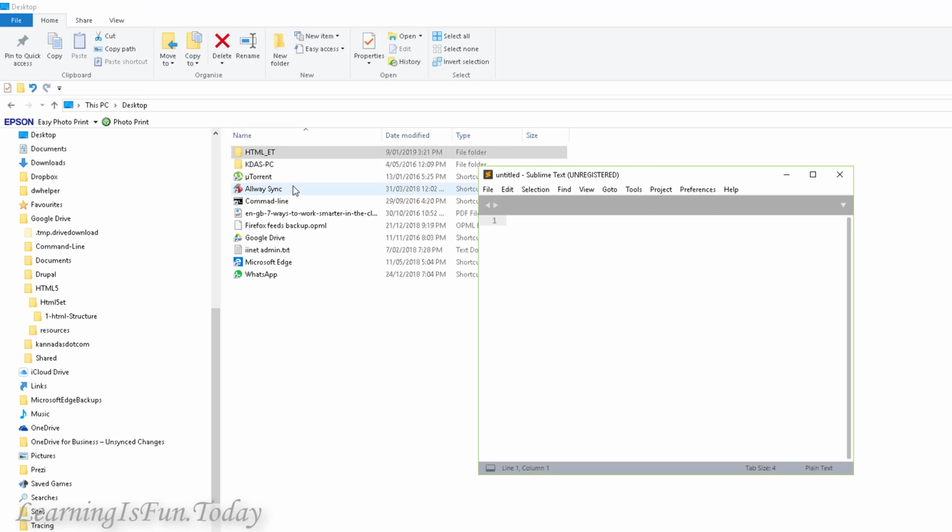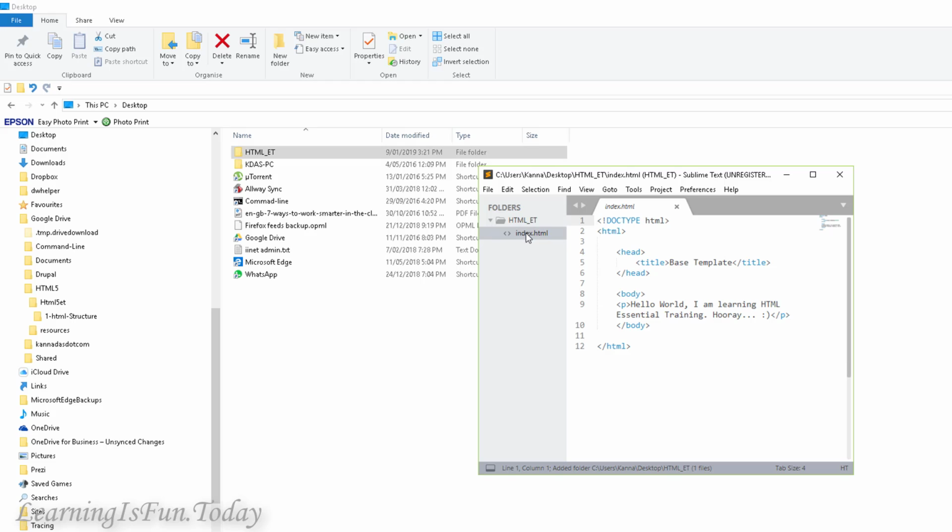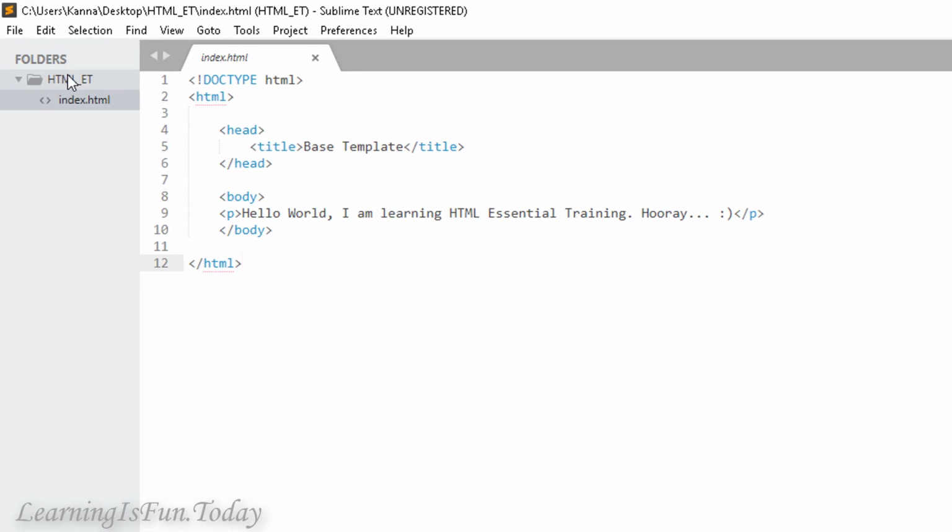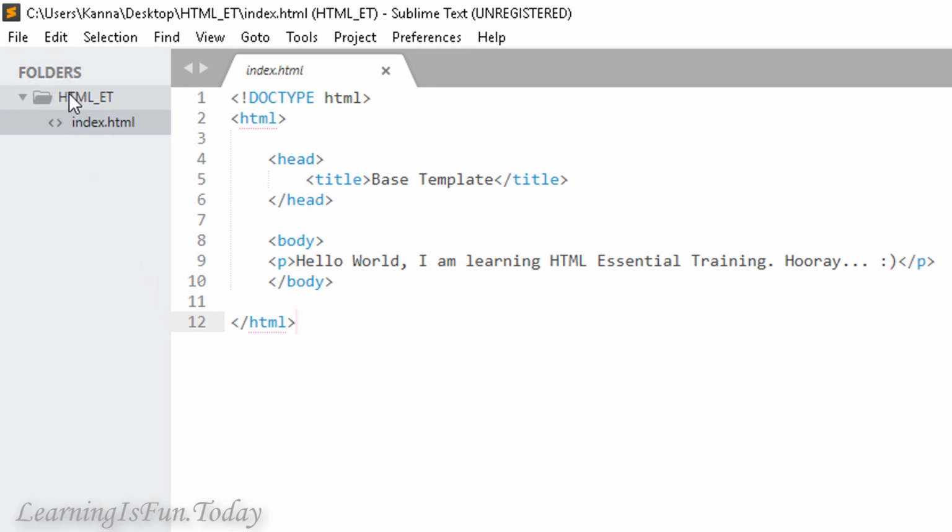Okay, let's do that. You just drag and drop the project folder in here. So that is the folder and that is the file. Please note that the folder we created is the project folder. This has all the web pages, and index is on the root. In the future, we'll be creating a lot of folders here and creating files in them.